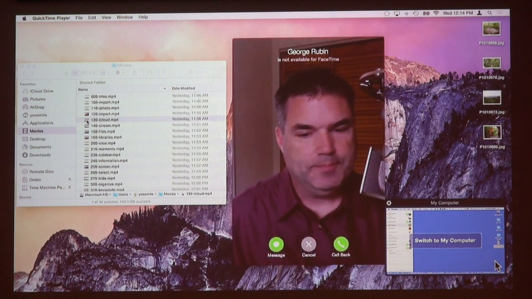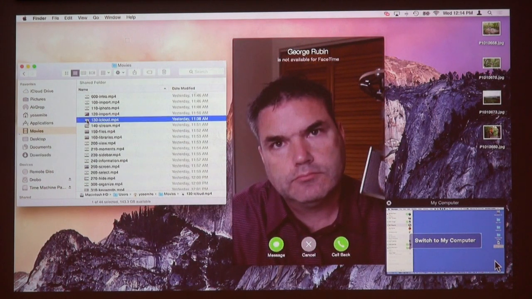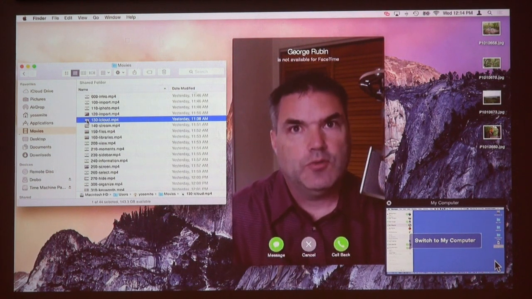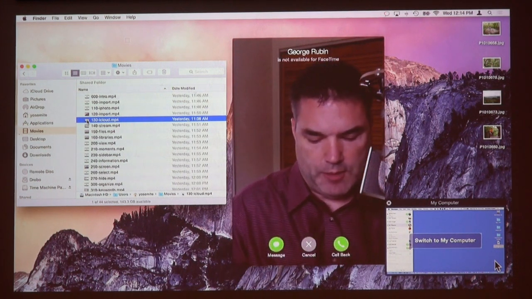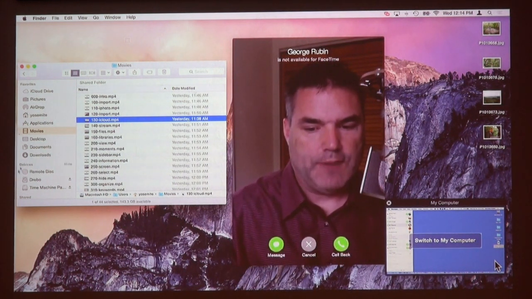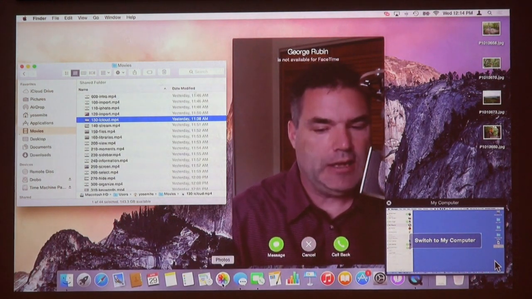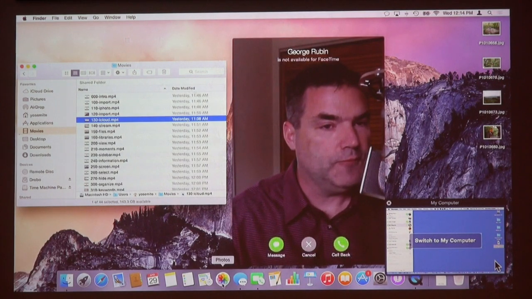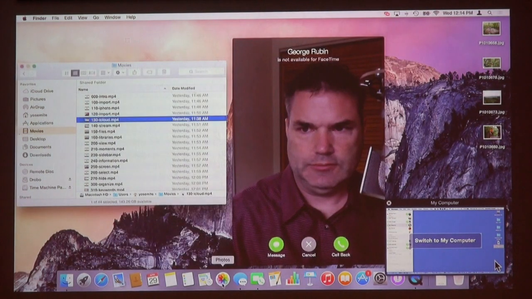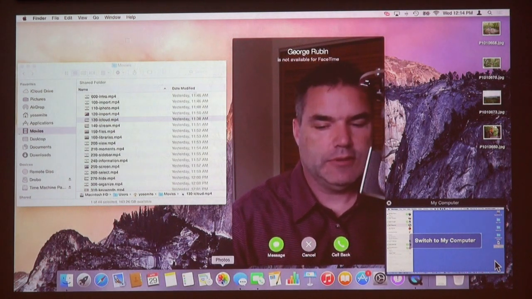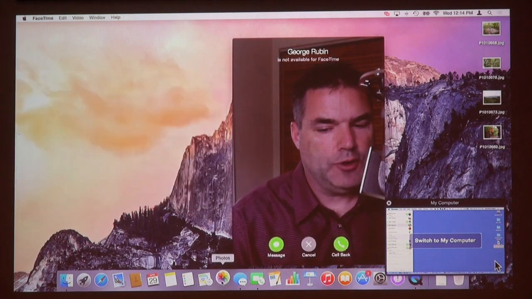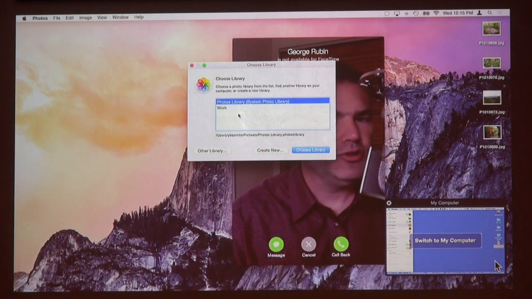Is there any way to force the Photos library onto an external hard drive? Yes. It's when we talk about managing multiple libraries. If I hold down the option key, I'm sorry, I said the command key, I got that wrong. It's the option key. I get my keys mixed up every once in a while. So I hold down the option key while opening Photos, and I can choose where my library is.